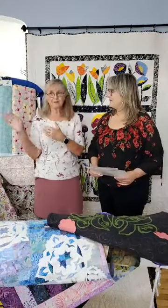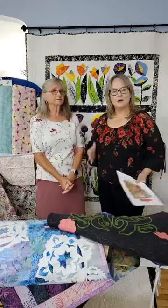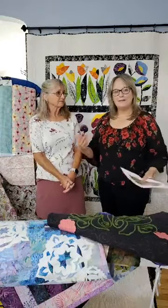Some people love handwork. They love to sit in the evening with something on their lap and do a little bit of calming, quiet stitching. Other people want nothing to do with handwork, and if you can't do it on a machine, they're not interested. So the nice thing is there are techniques for both types of people. Finding the right one is going to be our focus. We're going to be doing a series of short applique technique videos.